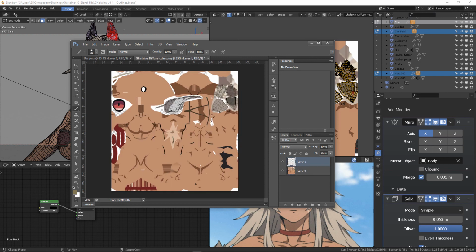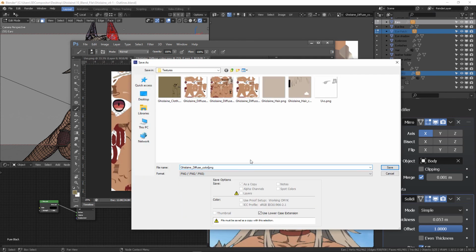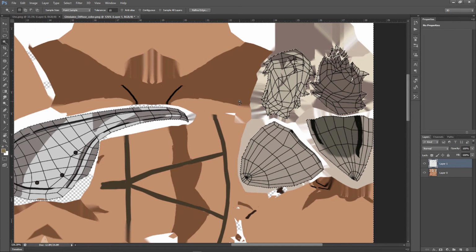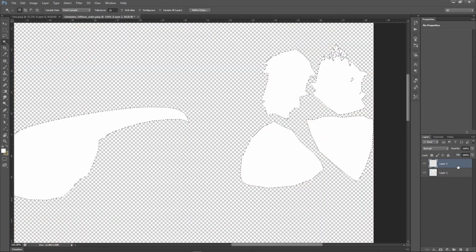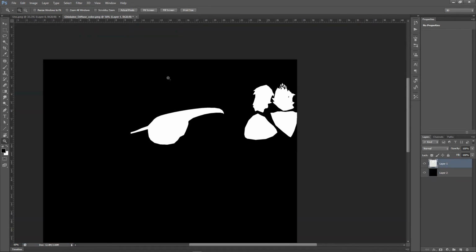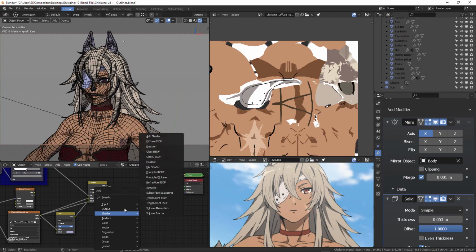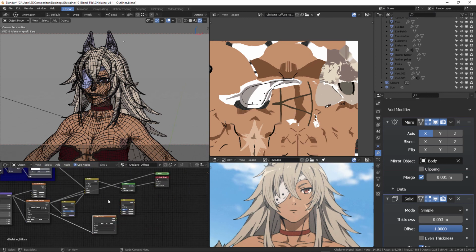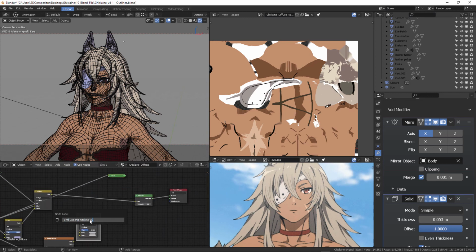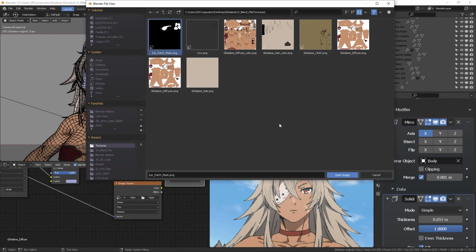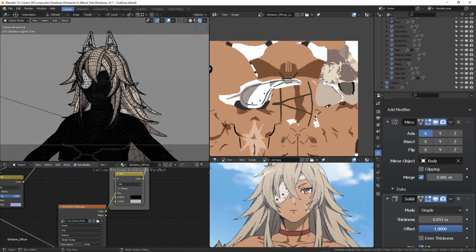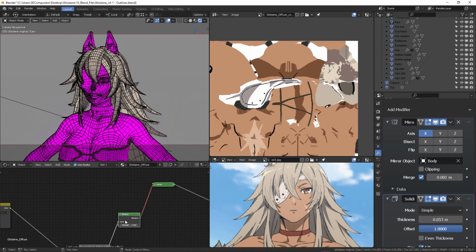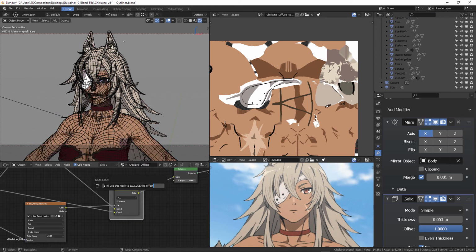So I'm going to create a black and white texture here in Photoshop, and then I'm going to use that black and white texture as a factor to exclude, as we have seen on the Granblue Fantasy Versus models, the light affecting the zone for the ears and the eye patch. And we know this is the right way to go, because we previously multiplied the texture times a bluish tint. So that's why we're getting that kind of feedback. So I'm going to be renaming this as such. You can put pause on the video, or you can go to the original file and check it out for yourself. And here we go.